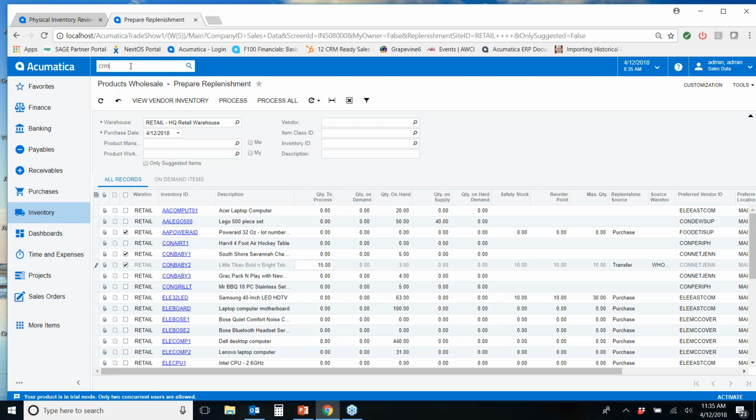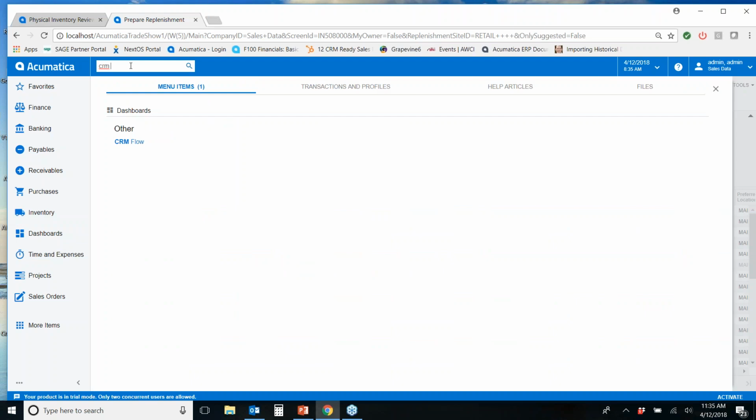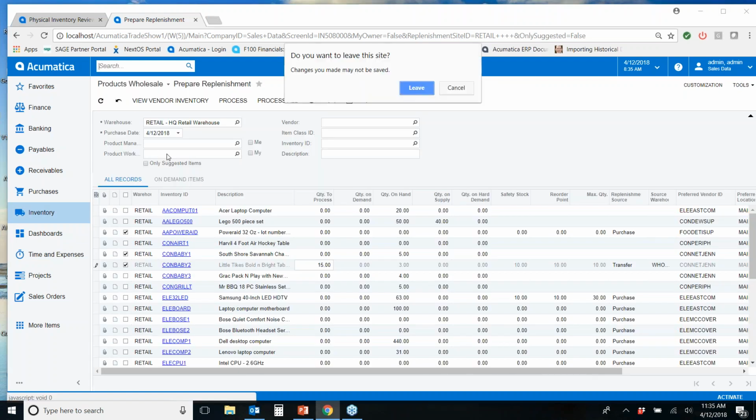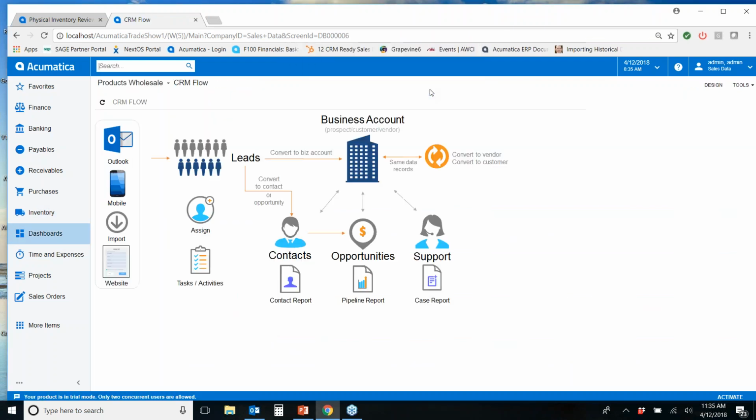Let me just run over here to the CRM flow and show you guys just quickly how this would work. Maybe you want to track leads. Maybe you want to track sales. Where's my business coming from? You can do that in this very easy to flow manner, and we can build these flows. Not all of them would have pictures if we customize it for you, but we have some flows built out for finance. We have some workflows built out for distribution and field service as well.